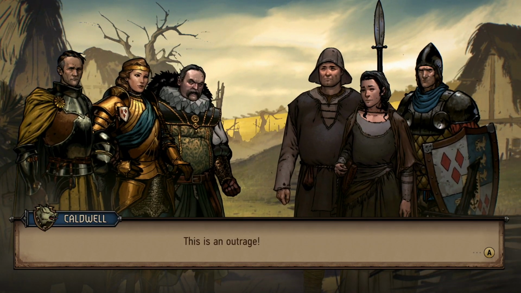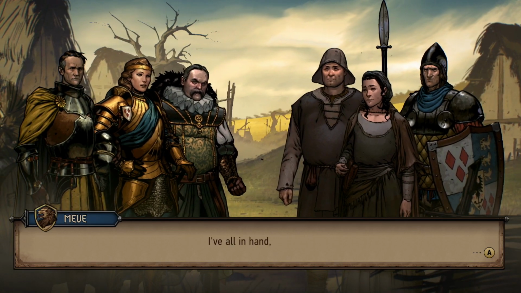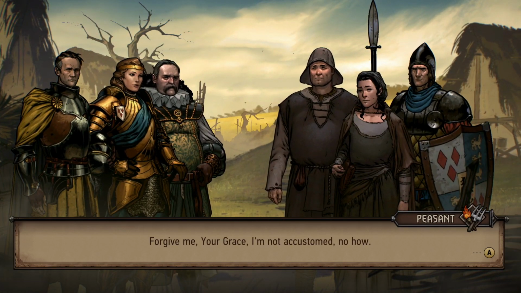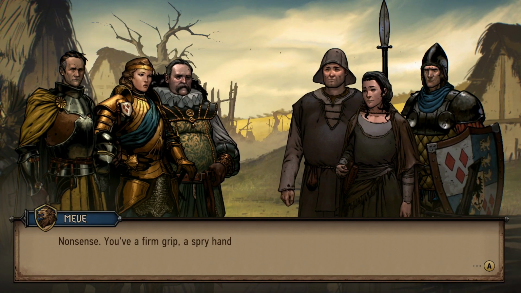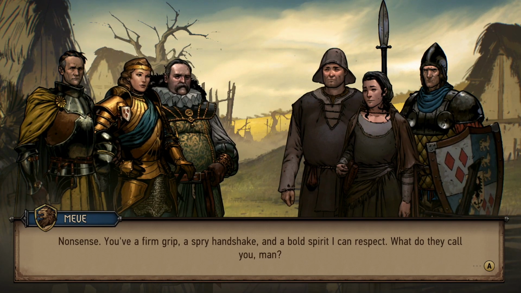This is an outrage! Guards! Grab him! No, don't. He's okay. All in hand, Caldwell. Forgive me, Your Grace. I'm not accustomed, no. Nonsense. You've a firm grip, a spry handshake, and a bold spirit I can respect. What do they call you, man?